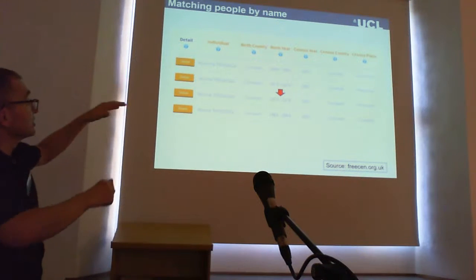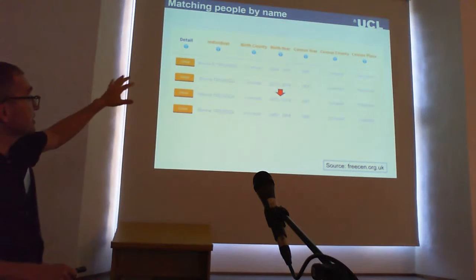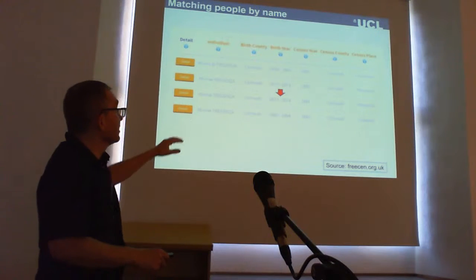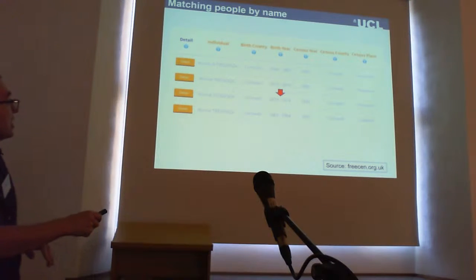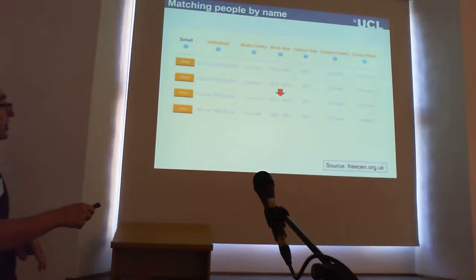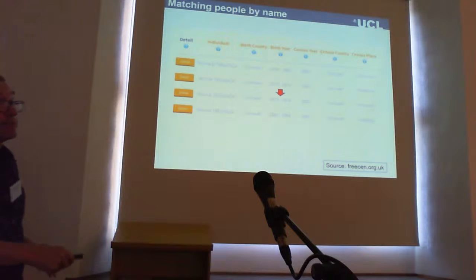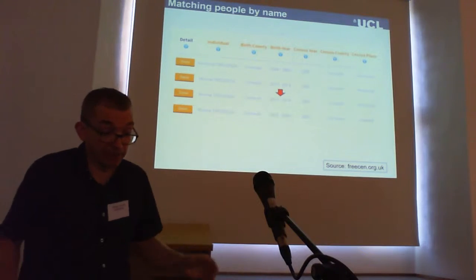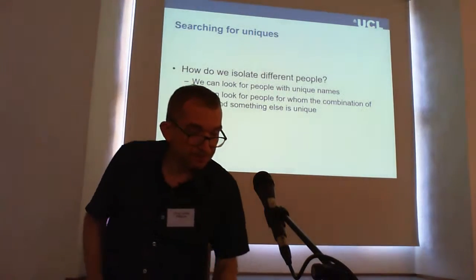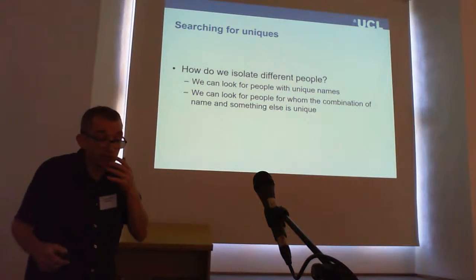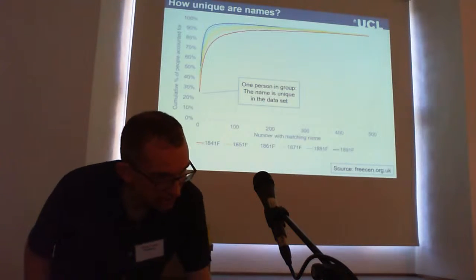But if we look at some of the supporting information, this is an example where I think it's fairly likely that this is the same person. We see her in 1881, born in 1873 or 74, and another person of the same name 10 years later, same birth date, living in the same place. It's probably the same person. But how can we start to be more sure about this, which is what I'm interested in?